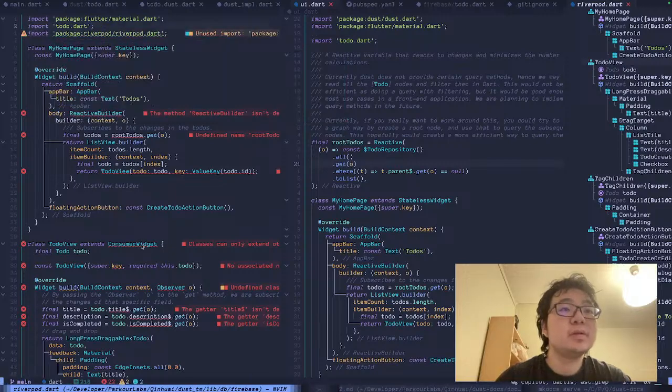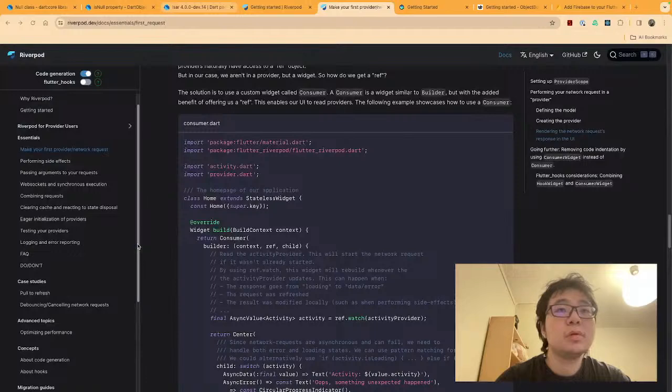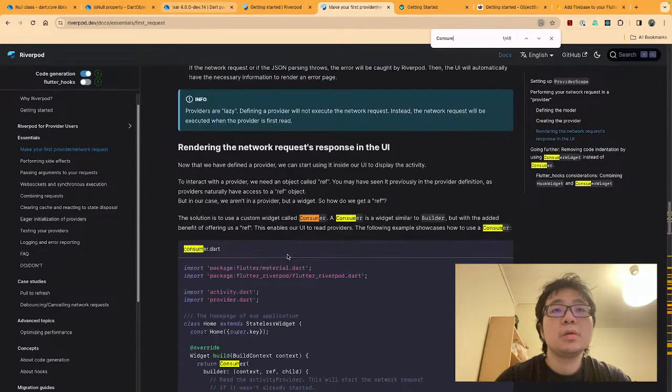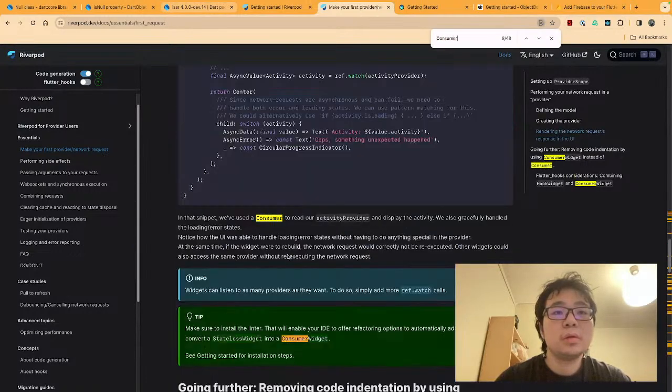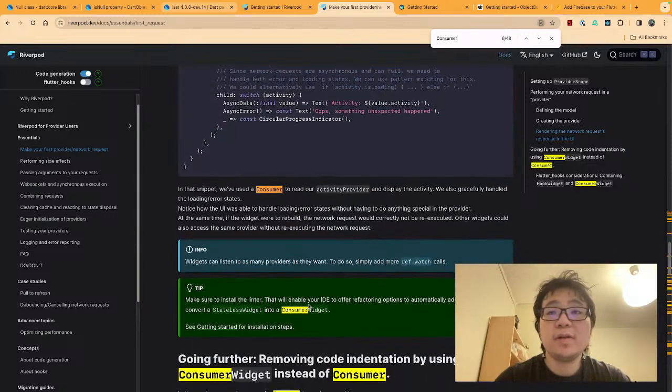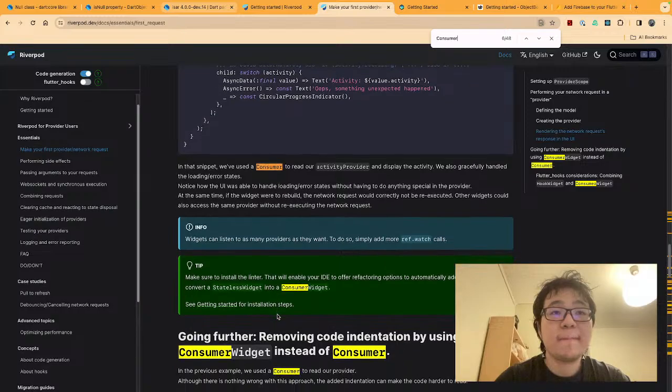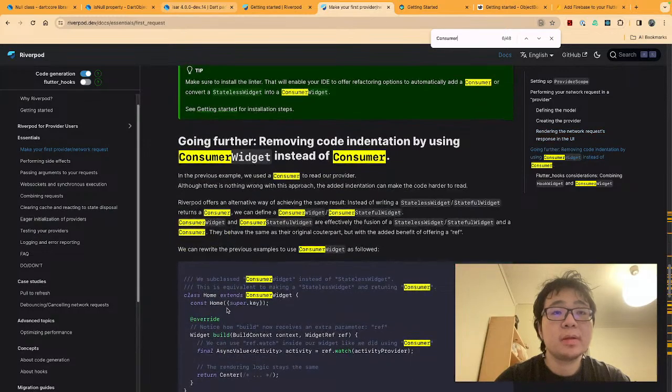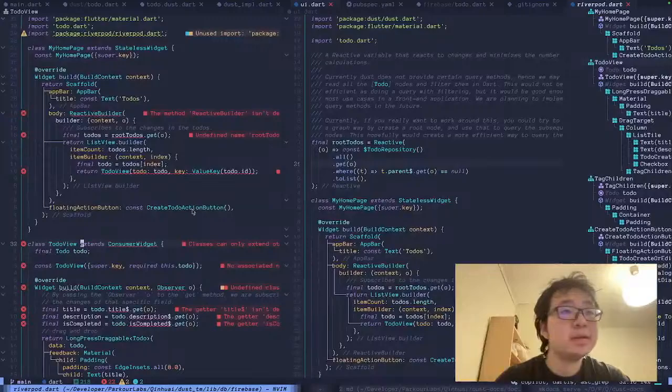Good. Ensure the linter will offer to automatically add a consumer widget.